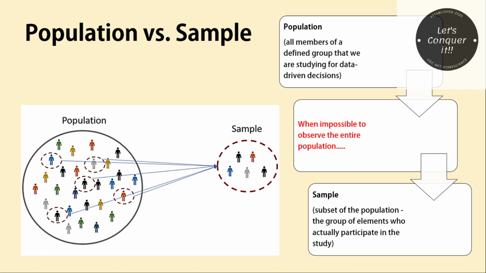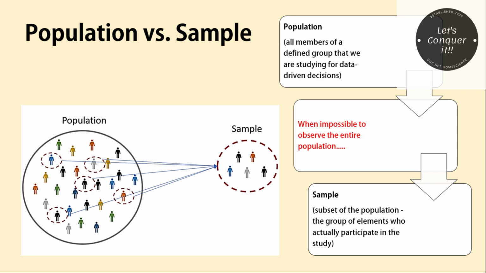A sample is a subset of the population or the part of the population that actually participates in the study or the research. Since we cannot study the whole population, we select a few members of the population to study, and this is called a sample. In the example, since we cannot study all 12th standard students of the country, we select a few 12th standard students of the country, which is the sample.